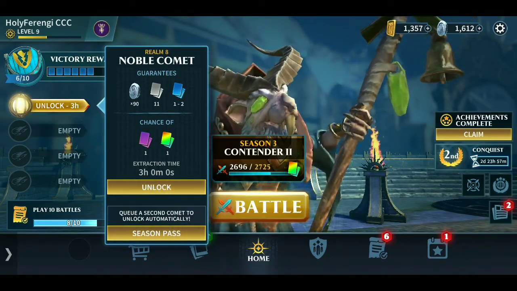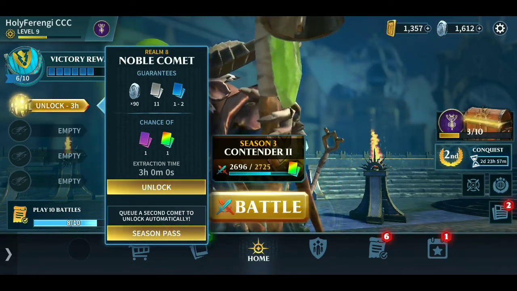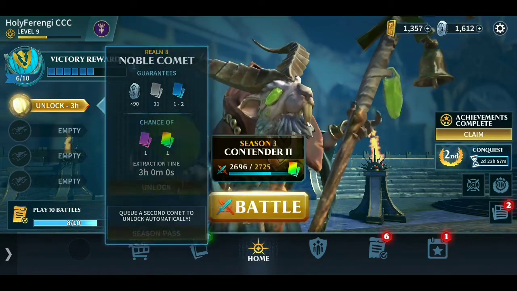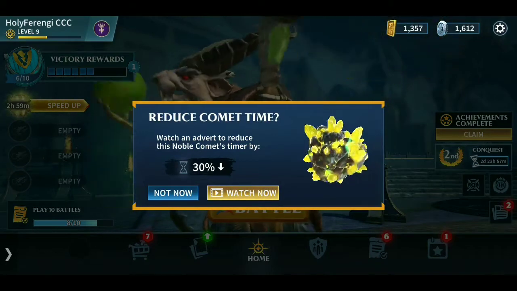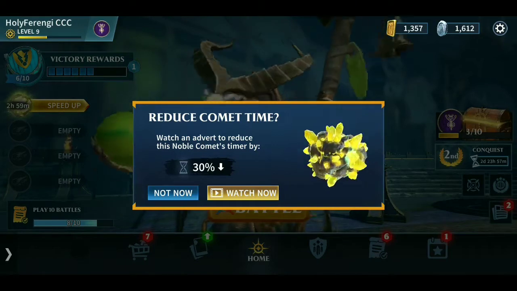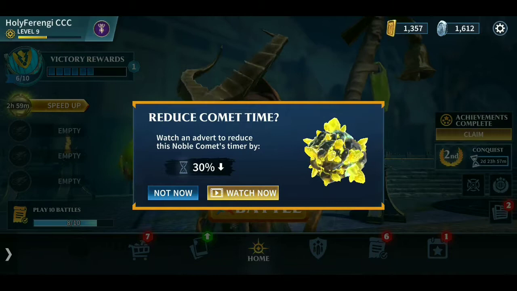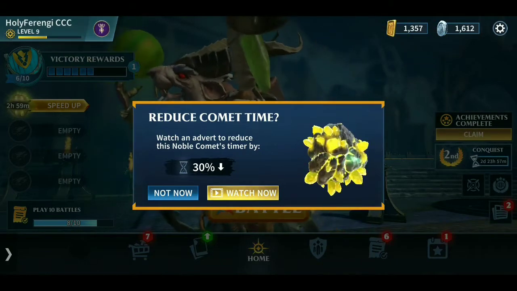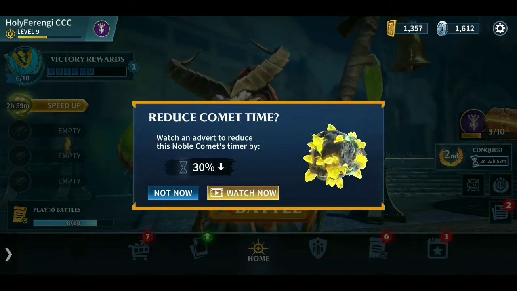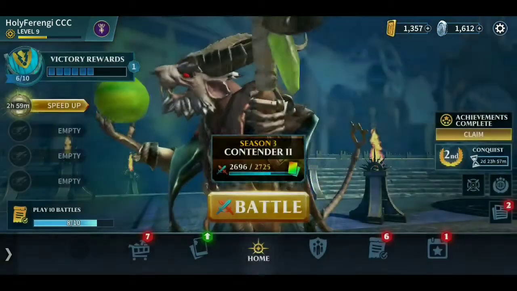Now with Season Pass you can have them unlocked automatically. That's something new. Season Pass was introduced after I played that the last time. If I push on Unlock, then I will be asked to watch an advertisement video, which is okay for me. 30% time down, reducing it to 2 hours and 3 minutes or something like that, for watching a 20-second advertisement video. The good thing is, you see that reflected in the shop as well.